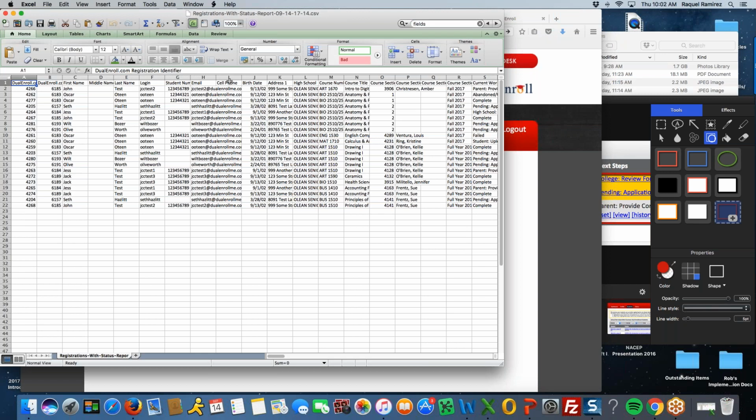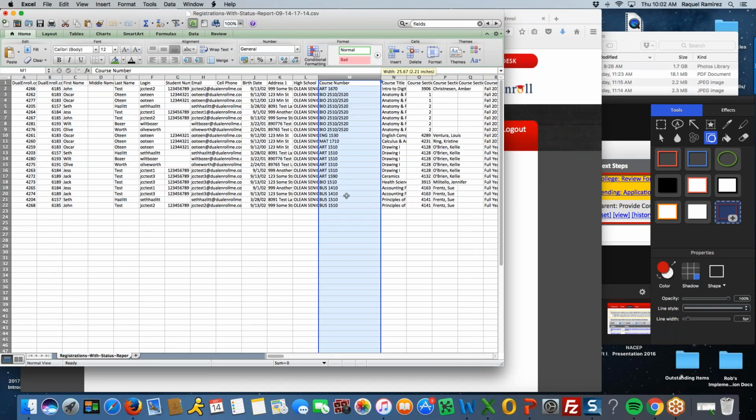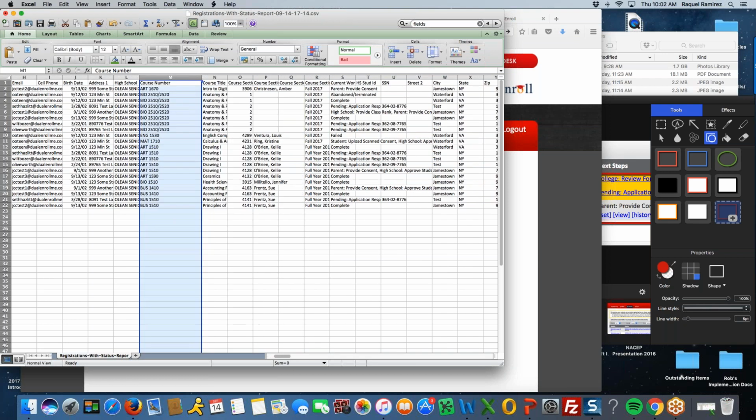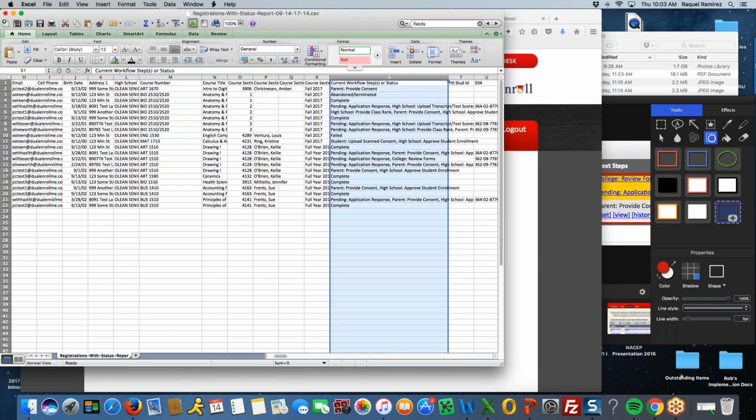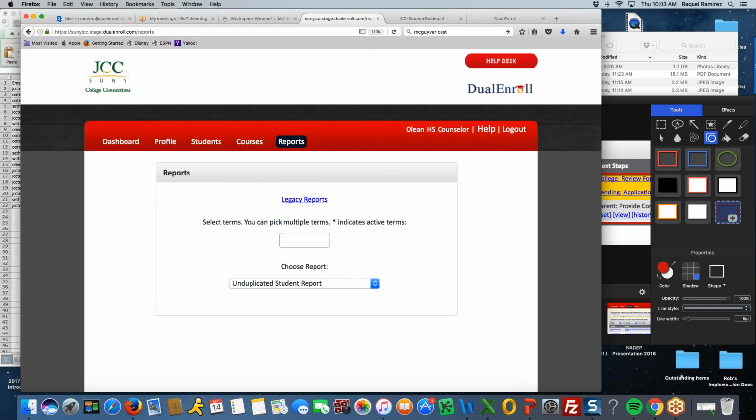And so here's how I can sort, right? Here's their last names, here's their first name, here's the course. So I could sort by course and see how many kids I have in business versus biology. If I scroll a little bit over, here's where you can see the current step that they're on. So this kid needs parent consent. This one is complete. And again, you can sort by this to see which buckets kids are in, which steps are outstanding. So yep, thank you for that. Sorry about that. So this is the reports tab and how you can manipulate it.